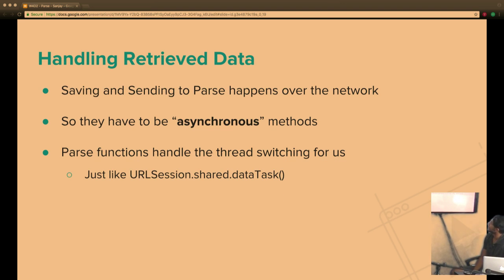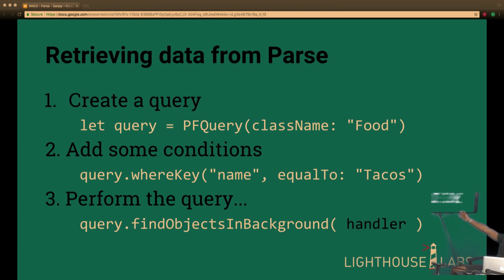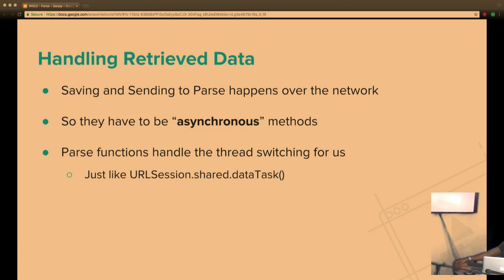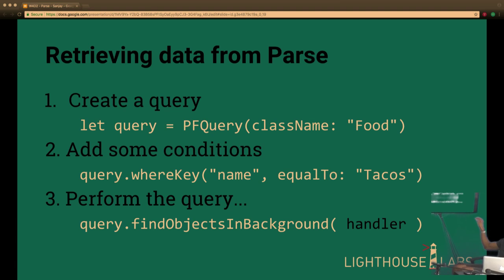Going back, remember that everything's happening over the network, so things are being done on separate threads. You can either switch between threads manually, just like how the method you used last time does it. It automatically switches to the network thread. This one also does that. This findObjectsInBackground switches to the network thread. I made the asynchronous term bold. You need to remember that all this is happening asynchronously. So it doesn't matter what your lines are looking like, it's not going to happen in that order.